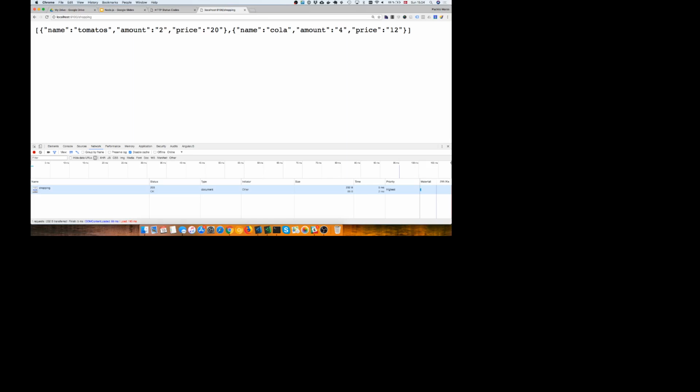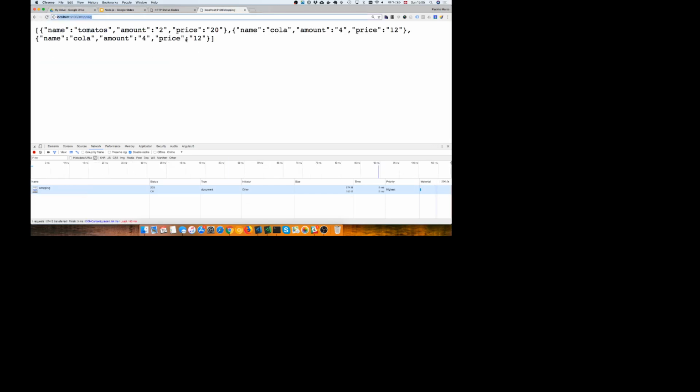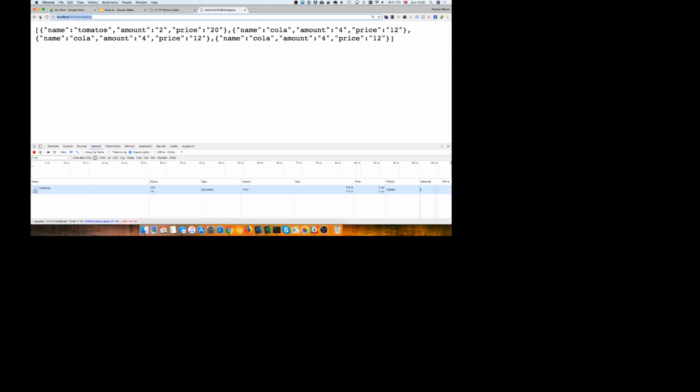So now we can parse query params in the URL for adding items to our shopping list. We are using this function getParams that will read the query params in here, and we'll be able to add the item to the shopping list. And every time I navigate to that, we'll add 1 cola. You see?